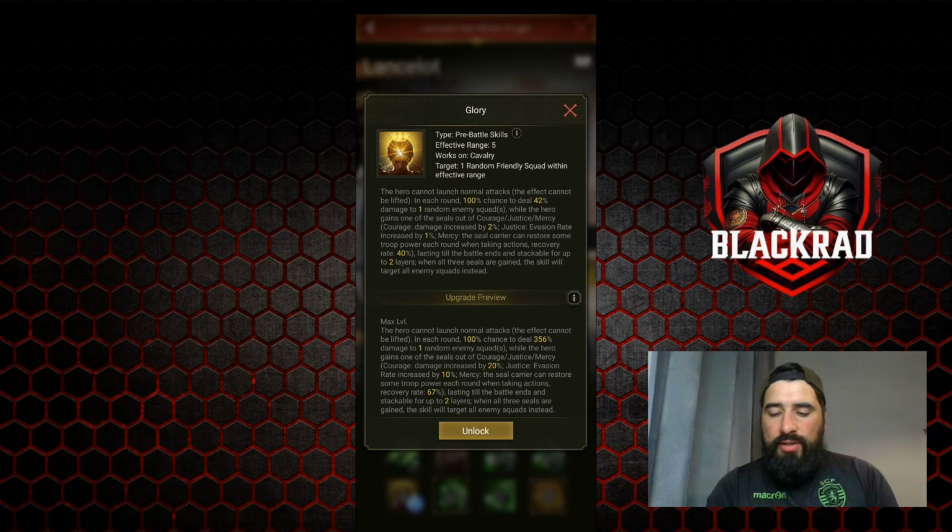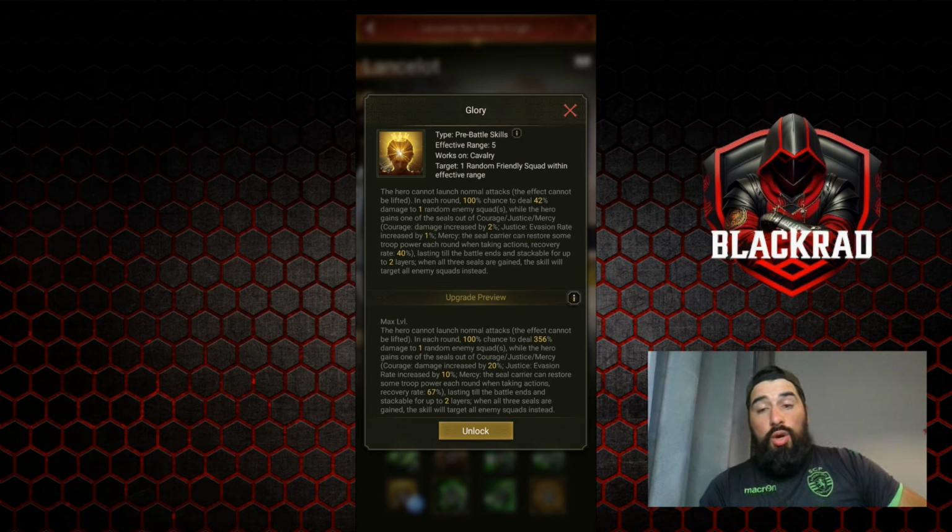So now it's detailed what this is. Courage is going to increase the damage by 20%. Justice, the evasion rate is going to be 10% more. Mercy, the seal carrier can restore some troops each round when taking actions. Recovery takes 67, so very low heal. Lasting till the battle ends and stackable for 2 layers. When all 3 seals are gained, the skill will target all enemy squads instead.